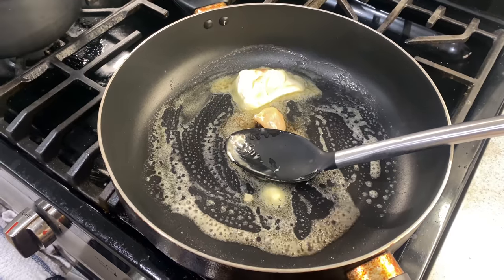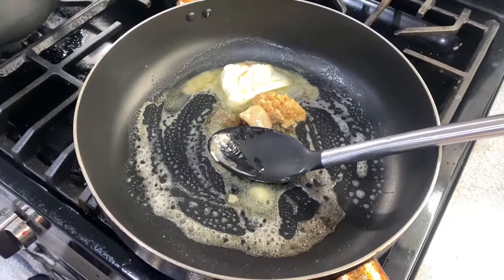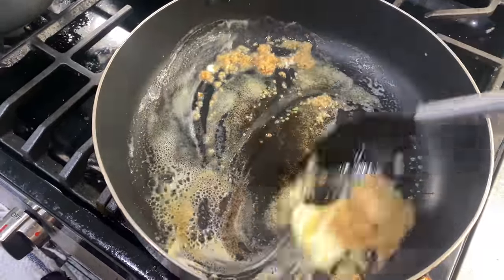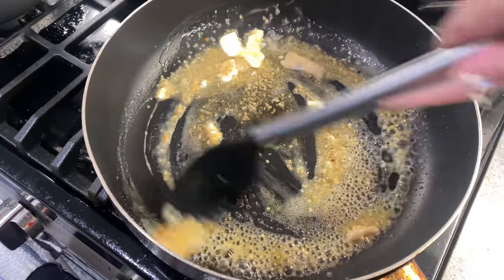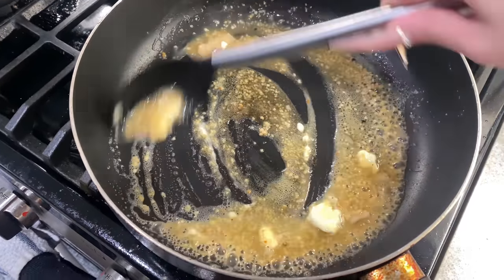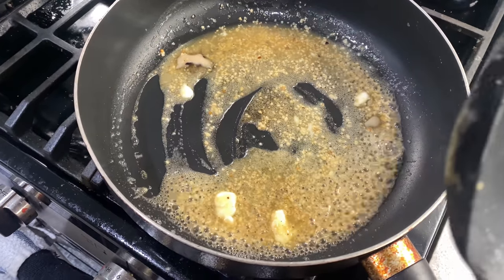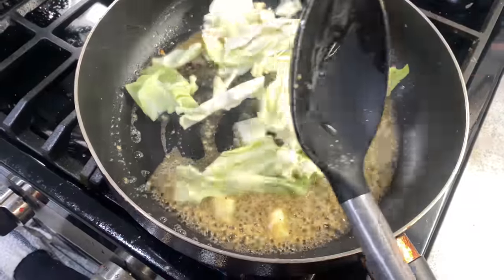Just a spoonful of garlic. Fresh is better, but I'm lazy, so that's what we're gonna get. Bacon grease, butter, garlic. All right, as soon as that melts, we're gonna take our washed cabbage and start adding it into here.